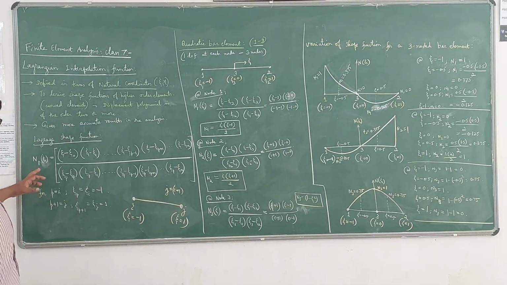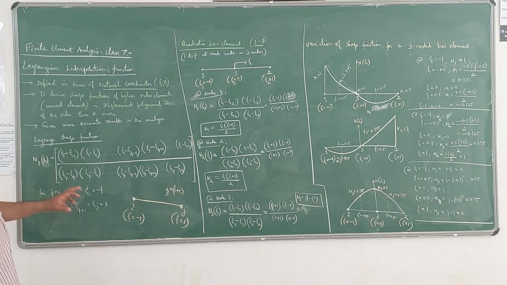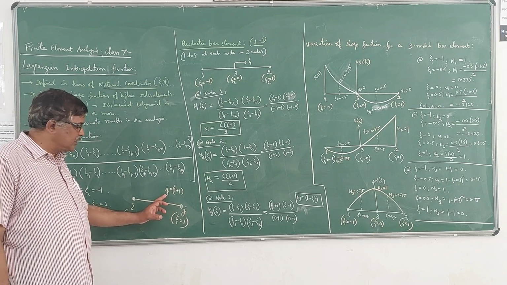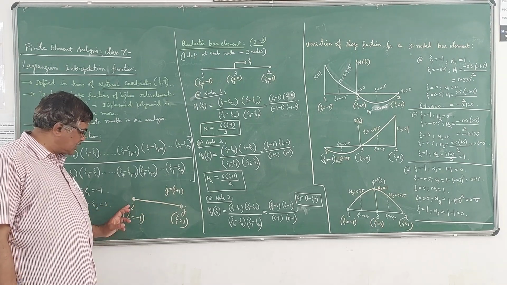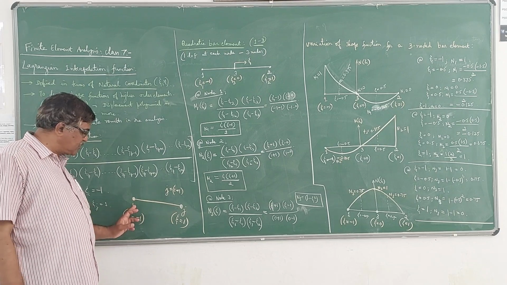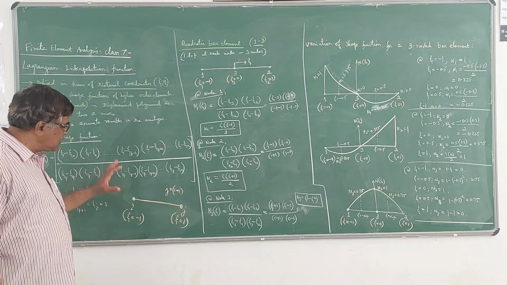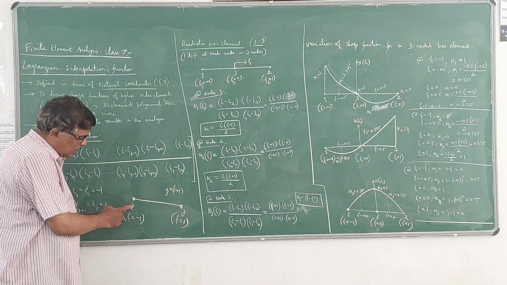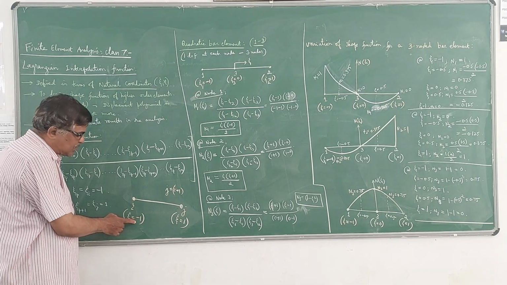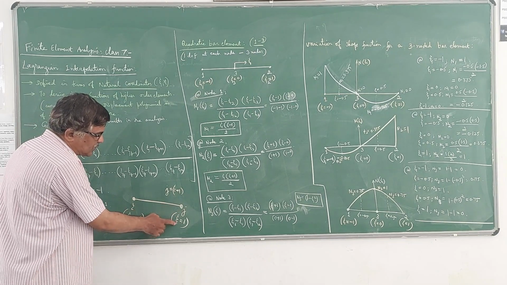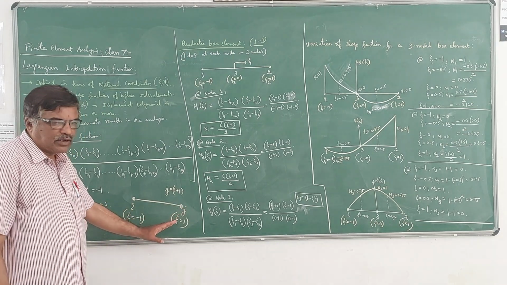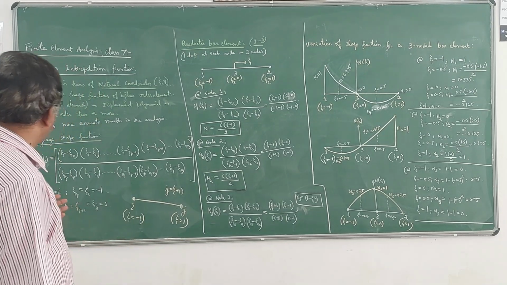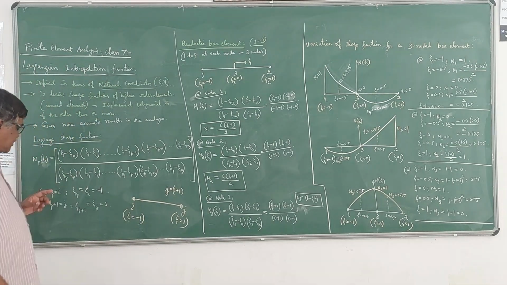For p equal to i, here p is any nodal point. I have considered a two-noded element, something like this. i and j are the nodes, that is, j is i plus 1. So suppose i is 1, j becomes 2; if i is 2, j becomes 3, like that. This function is defined in such a way that at the first node, the zeta value will be minus 1, and at the last node, the n-th node, the zeta value will be 1. In such a way, this Lagrangian shape function has been defined.